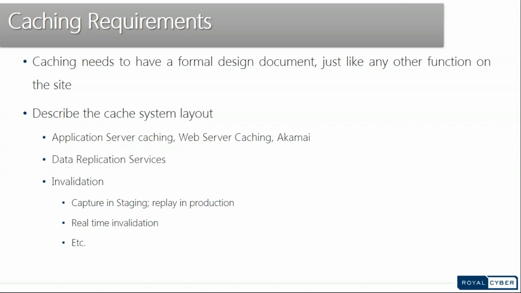Akamai is again a CDN. For example, if you want to implement a CDN on your website, it would also greatly enhance your load time, because there are two factors. One is all your static contents, including CSS, JavaScripts, images, would be loading from a separate CDN server, and that CDN server would actually cache your contents.